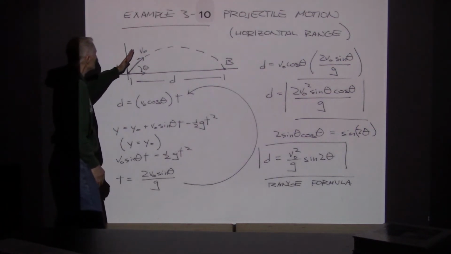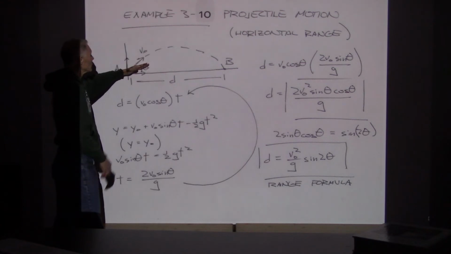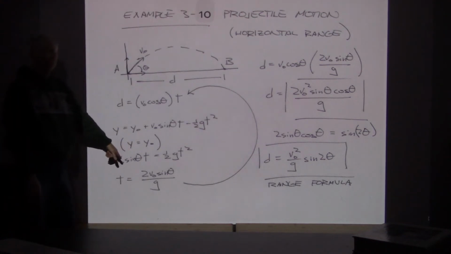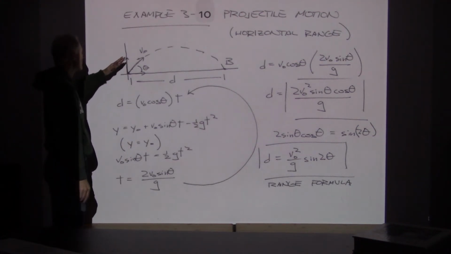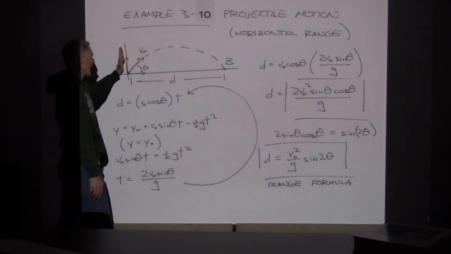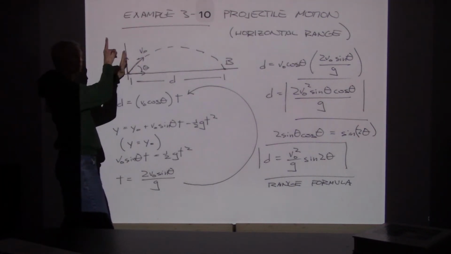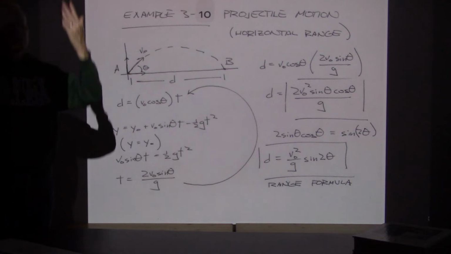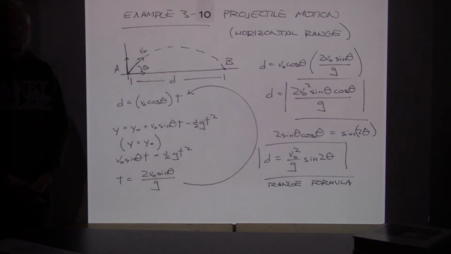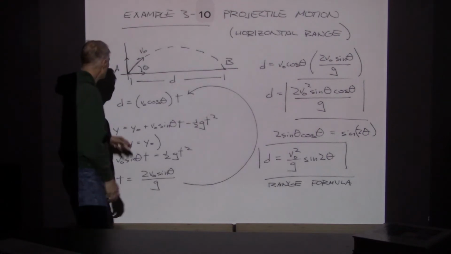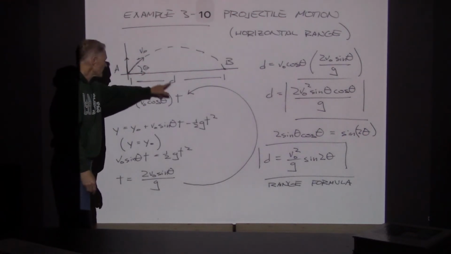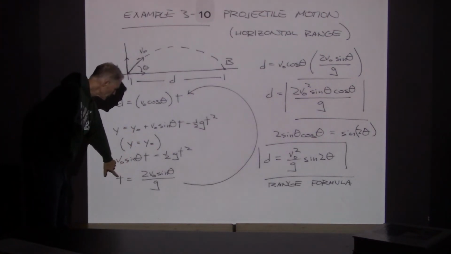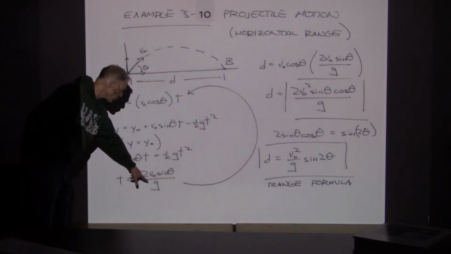Now, what we can do is adjust the angle. If I adjust the angle lower, I'm going to have more forward velocity, but I'm not going to be in the air as long. So I've got to find that balance between forward motion and hang time. If I launch directly vertical, I'm going to get the most hang time, the longest amount of time in the air, but the ball is just going to come straight back down, which doesn't sound like a good idea. So anyway, we can take this formula that tells us how far we've gone downrange, and then use our formulas in the y direction to find out how much time, and we derived this in the earlier example.